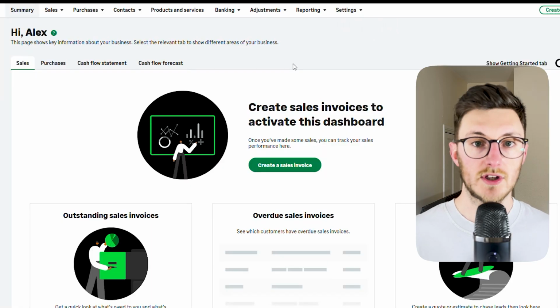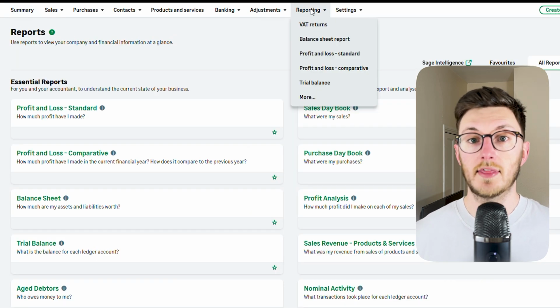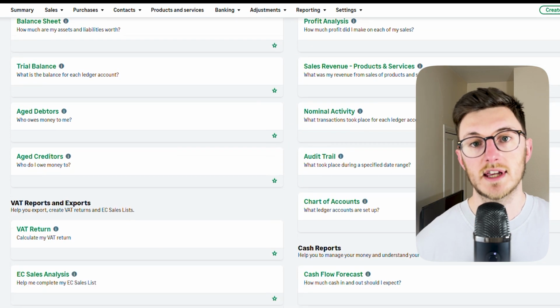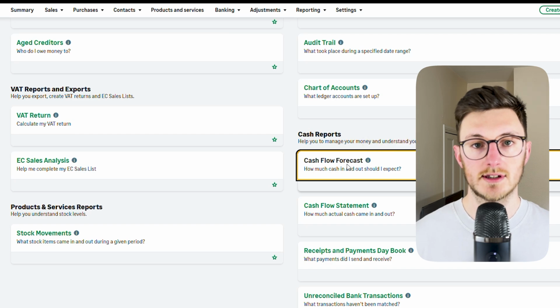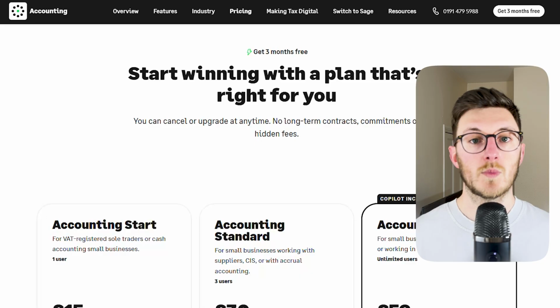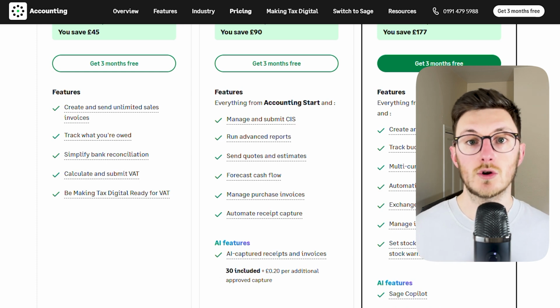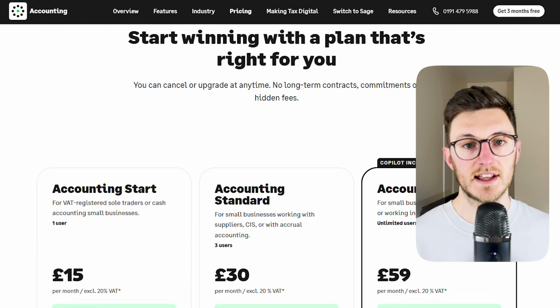And with these advanced features comes the ability to customize your reports as well. And they're not just customizable, they are very highly detailed. Whether it's your profit and loss statement or just general tax summaries, you can get really deep insights into your business performance. And with this then comes scalability. Whether you're managing thousands of SKUs or you're planning to integrate into a new market, Sage will grow with you without sacrificing on functionality. And everything run by Sage is saved on the cloud. So you can be sure that your data is secure and also accessible from anywhere around the world.